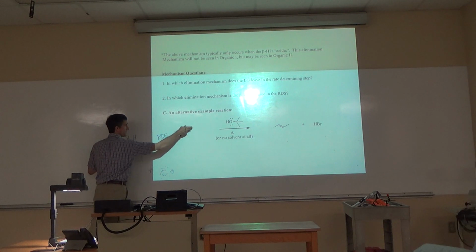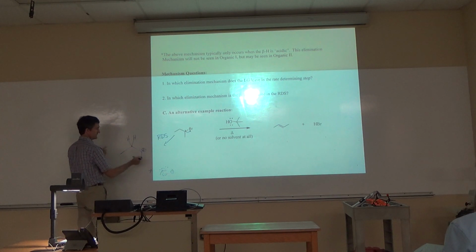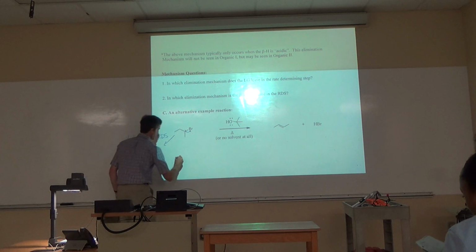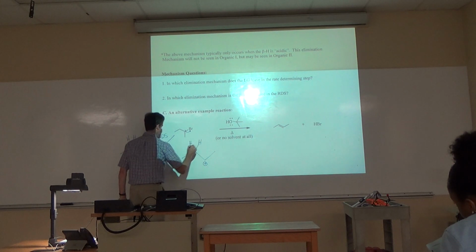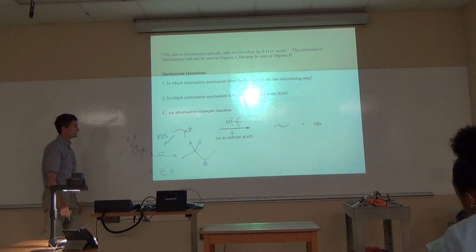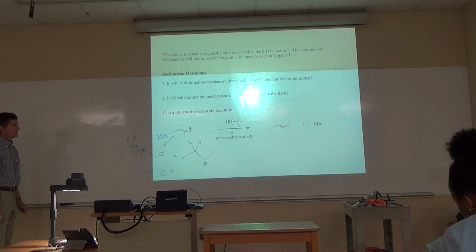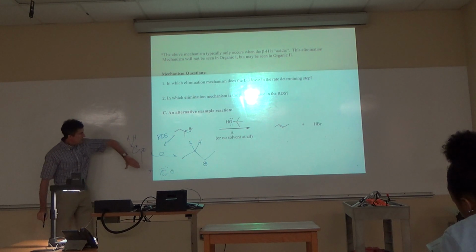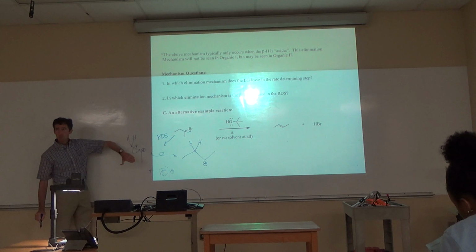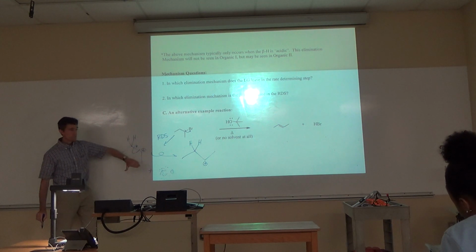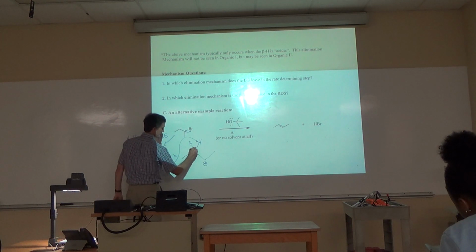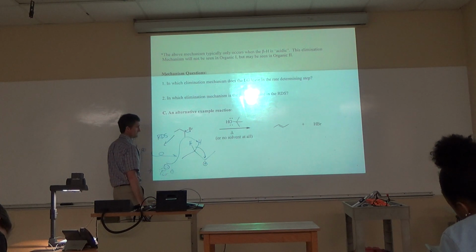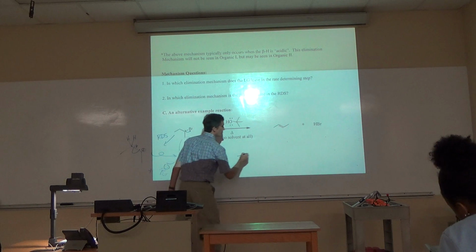Here the bromine and the methyl are anti, but when the bromine's gone, these two groups are there. These two are probably going to want to rotate, and we get here. Thumb down, we'll rotate my arm, now thumb up. Now the Br minus takes an H, these electrons move in to make the pi bond. That gives product plus HBr.